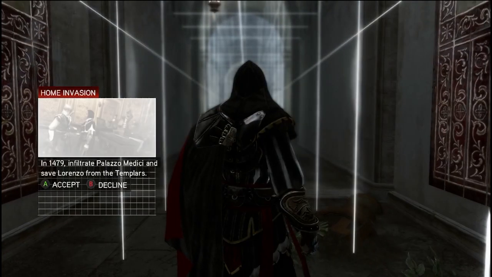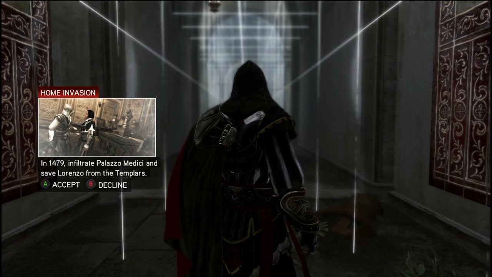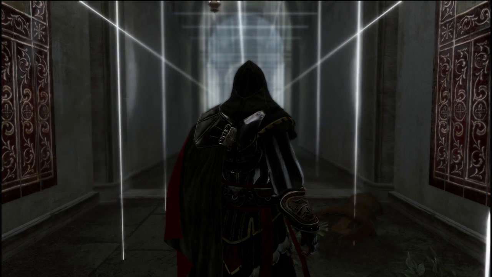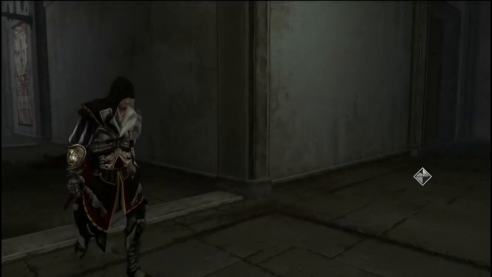Home invasion in 1479, infiltrate Palacio Medcati and save Lorenzo from the Templars. Do I have to be stealthy?